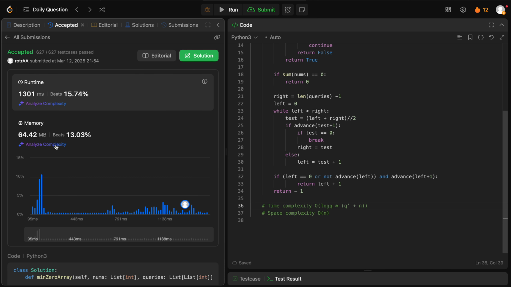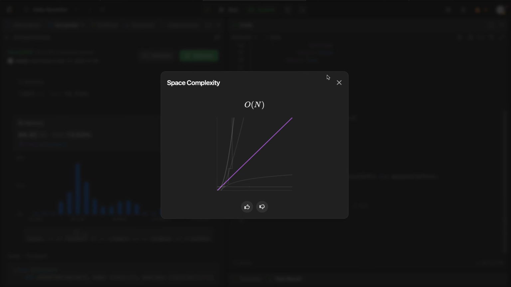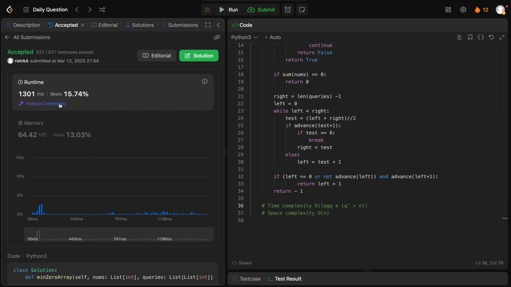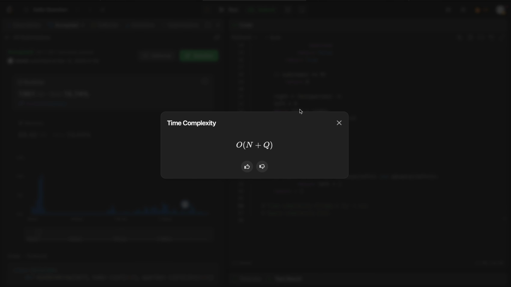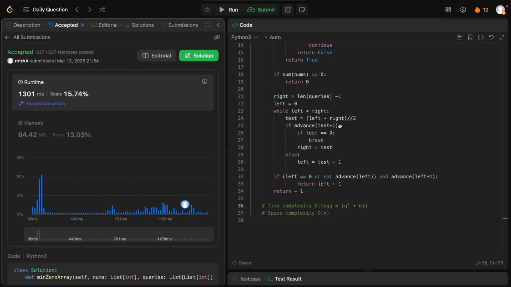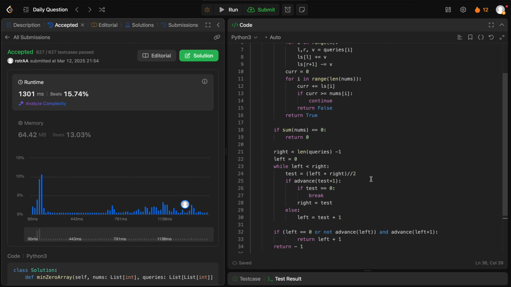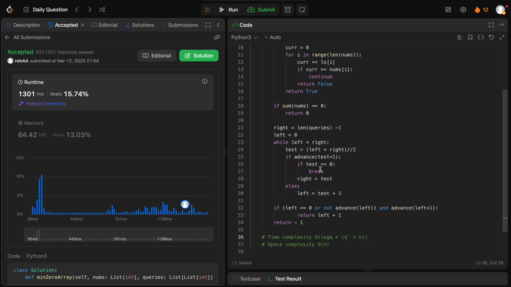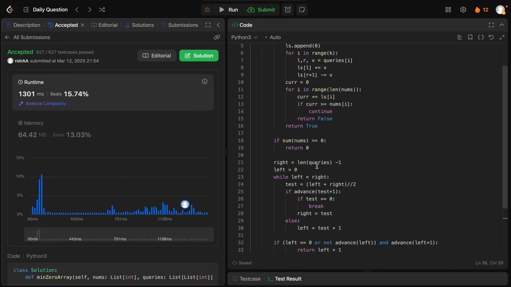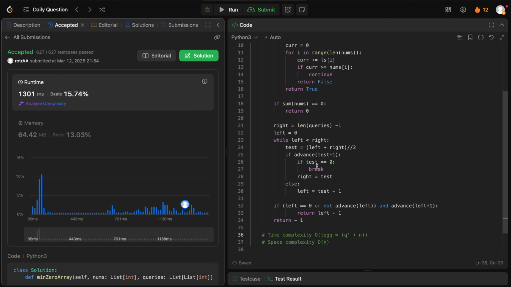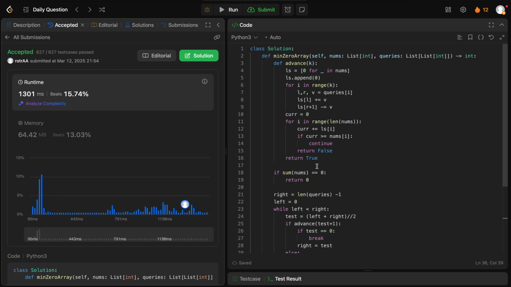Interesting. Well, I'm doing binary search. No idea. I would say this because I need to binary search it. But again, do I binary search? Well, I do binary search.